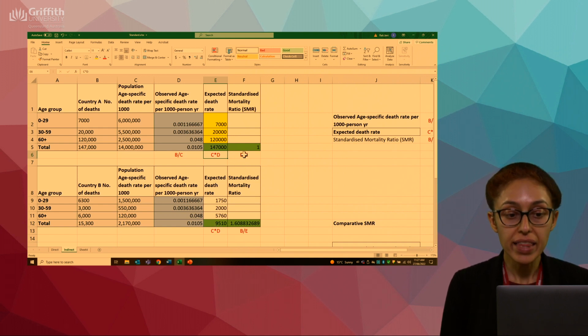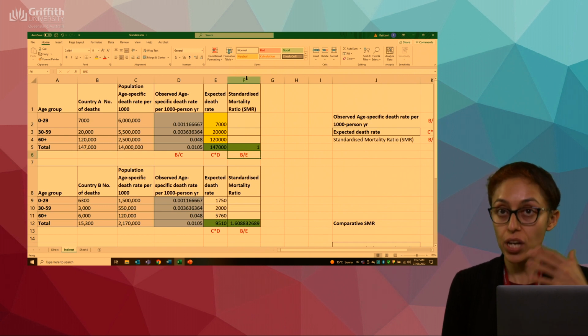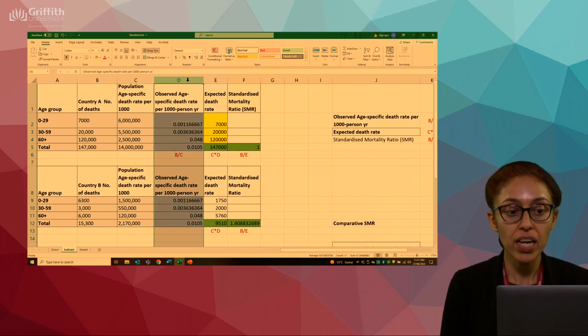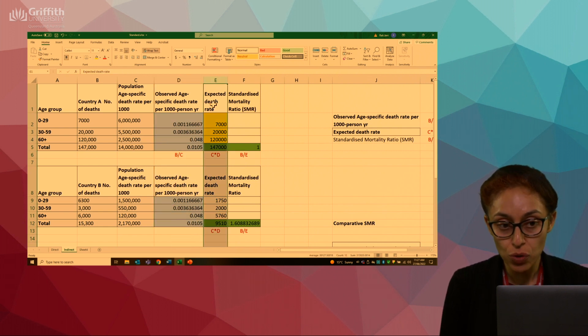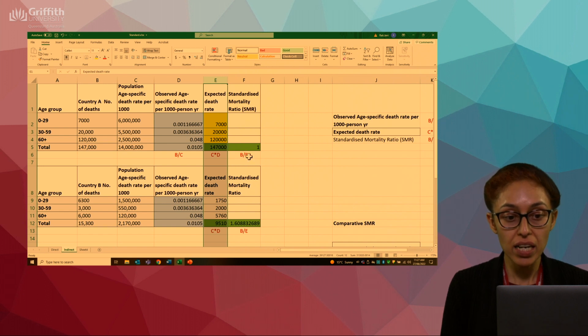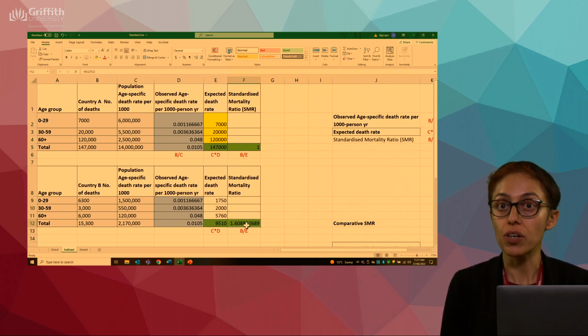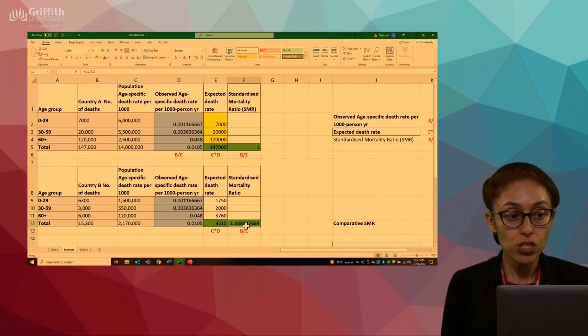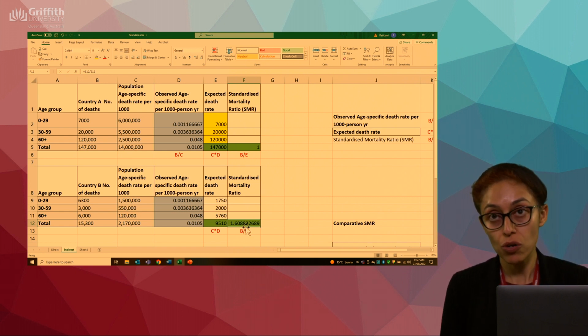And then for the final standardized mortality ratio, which is your age adjusted mortality ratio, what you do is you do your B divided by E. What is B? B is your crude death rate, and you divide it by E, which is the expected death rate you recently calculated, and that will give you the answer over here. So this is what you do when you do not have a reference population, or else you have a population with really small numbers. In our case, we did not have a reference population over here.